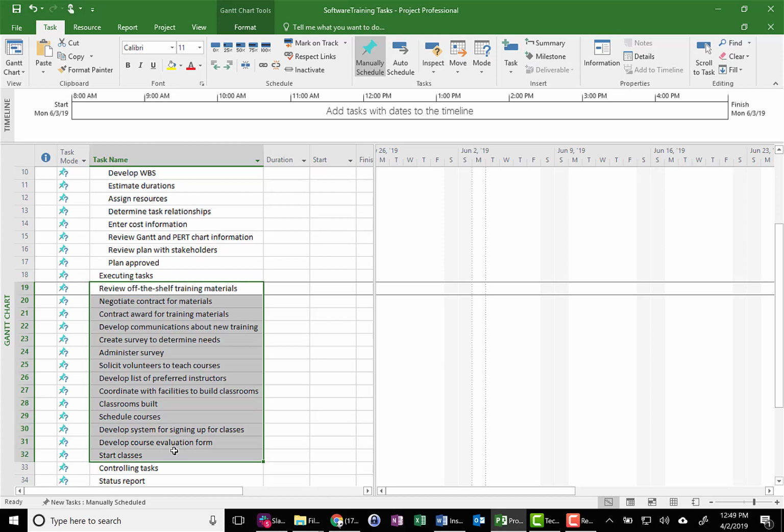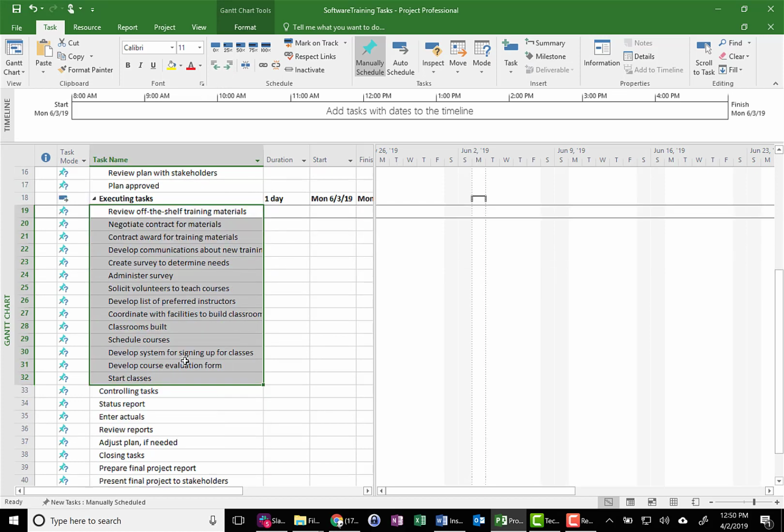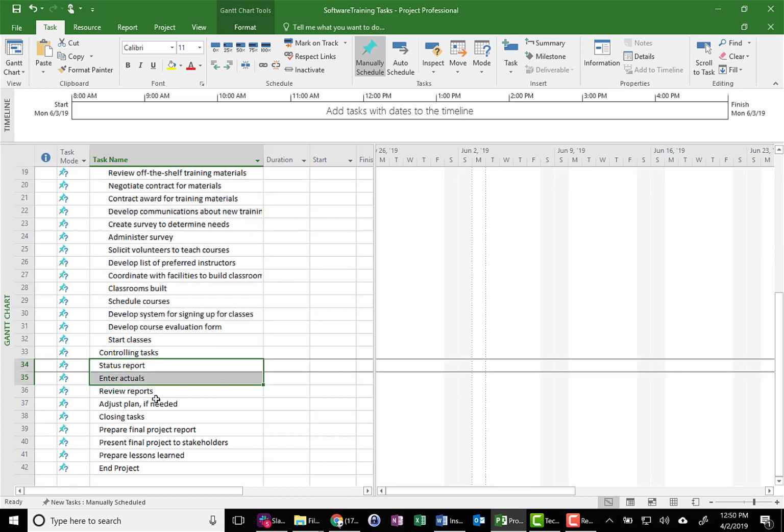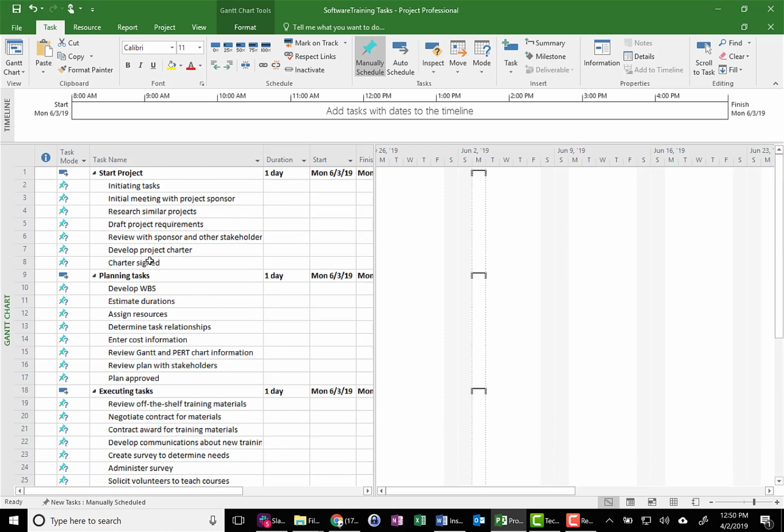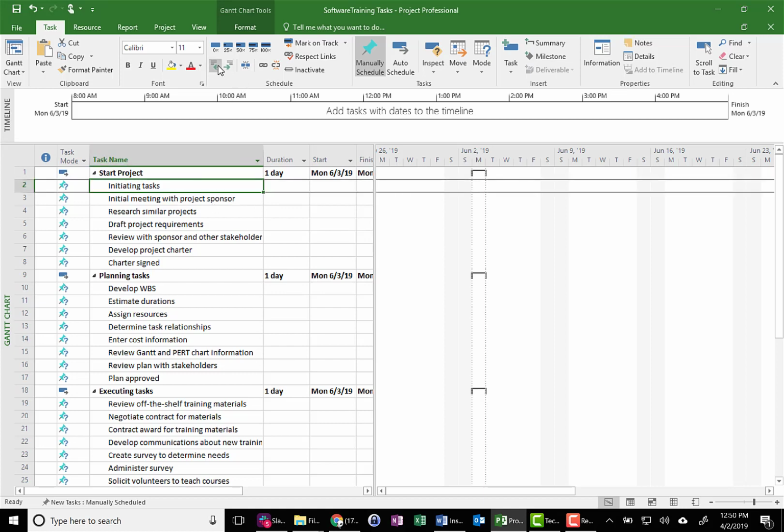This way, this will help us set the correct dependencies within our project. Only have a few more to go. There. So, the Start Project and End Project are actually milestones. It automatically put a, oh, excuse me, that should not be this way. Initiating task should be a major. There we go.